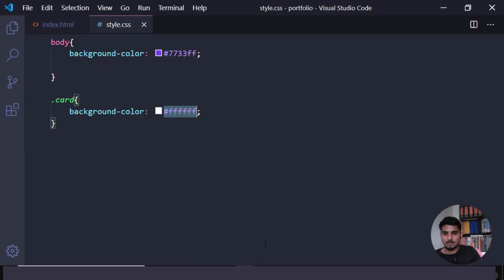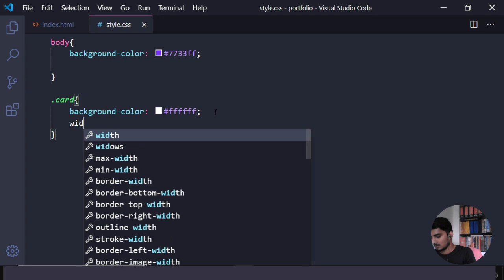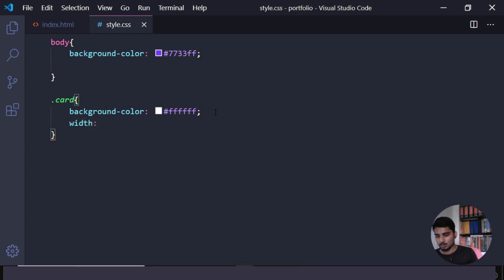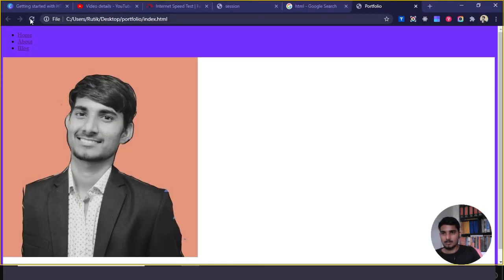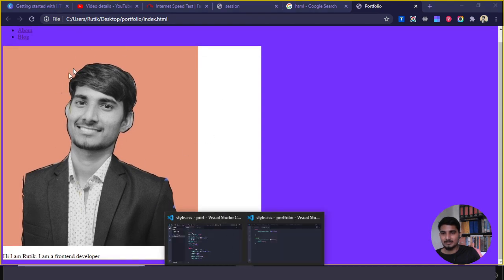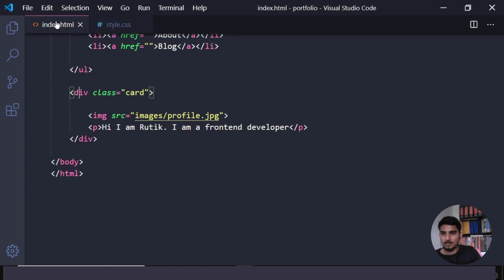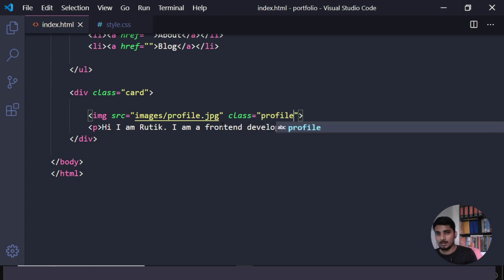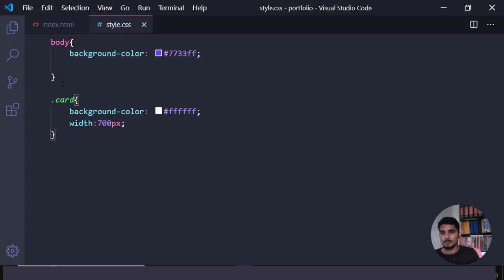I will add the width. We will say width to 700px maybe. Okay, now width is 700px. First let's fix this image. This is a very big image, so I will add a class to it, class equals profile.